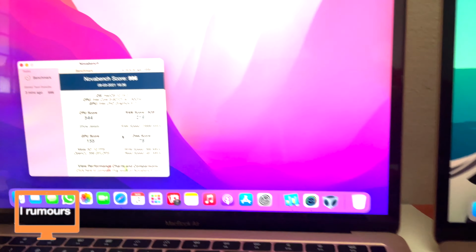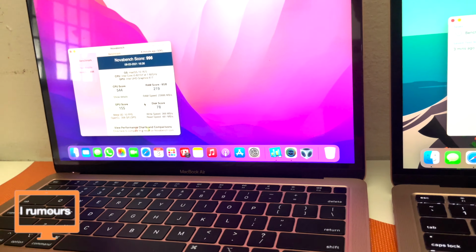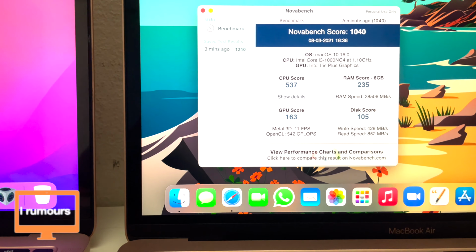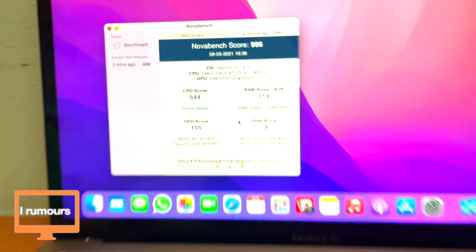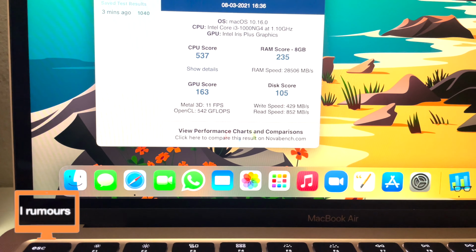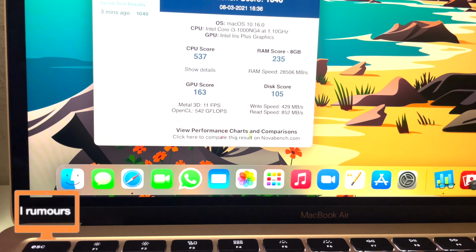As you can see, the 2020 MacBook Air beat the 2019 MacBook Air in every single benchmark. In Metal 3D, the 2019 scored 10 frames per second, whereas the 2020 scored 11 frames per second. That's just a small difference.